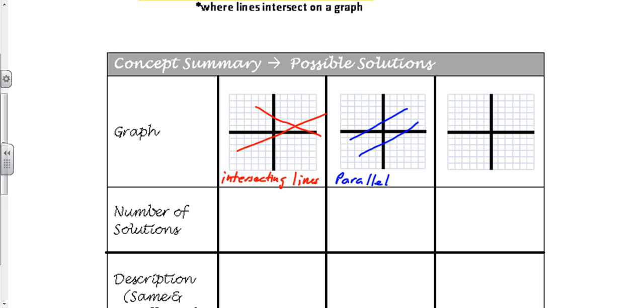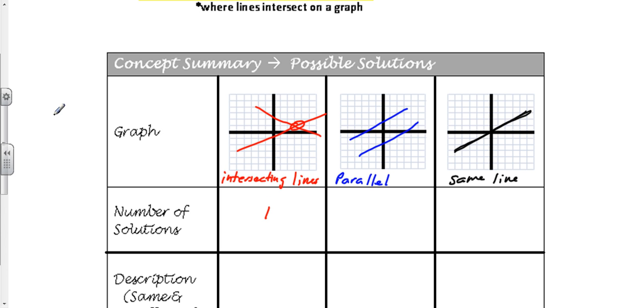And then I could also draw a line like this and then draw one more over the top of it. So there's actually two lines, but they're exactly the same, so you cannot see the other one because they're exactly right on top of each other. And we have to consider each of these cases. Well, in the first case, the number of solutions when you have intersecting lines is their point of intersection. So one solution.